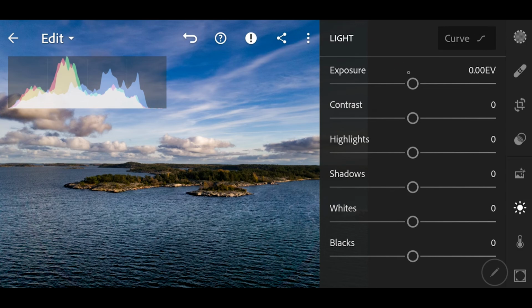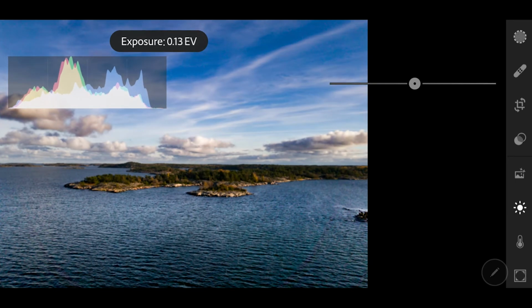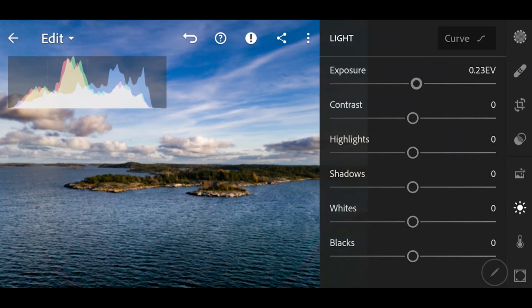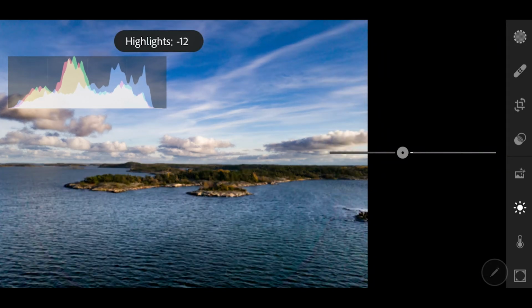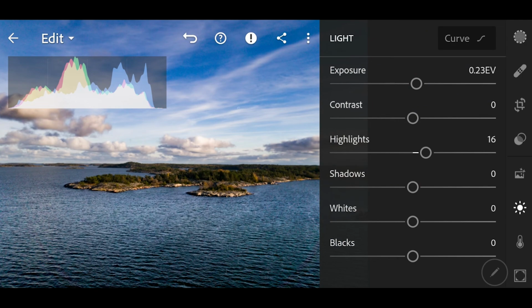You can do a curve adjustment if you want, or I can just do a straightforward adjustment here. So I can see my exposure value as I'm adjusting it. It's 0.23, so about a quarter of a stop. And I don't want to get it too bright. I don't want to lose any of those details in the sky. So you can bring your highlights down. This will bring it down in the overall image if you want. But just be aware that on the screen, what you might see may be different from when you upload it online. So your histogram will always tell you the definitive exposure values.